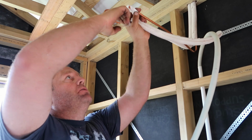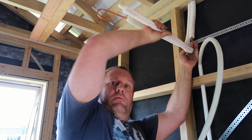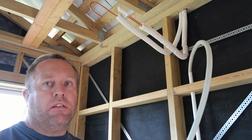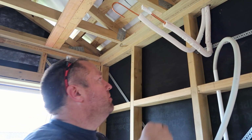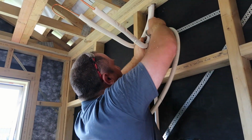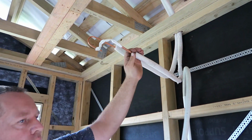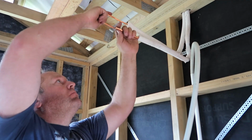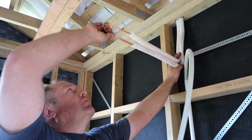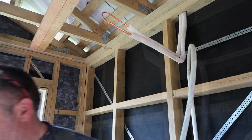This is just to stop rubbish getting in the pipes. Right, I'm going to tape that joint up so the insulation doesn't move. Just see where I've joined it here. Right there, so it's going to go like that. I'm just going to put it there. Right, let me just go and get a cloth.